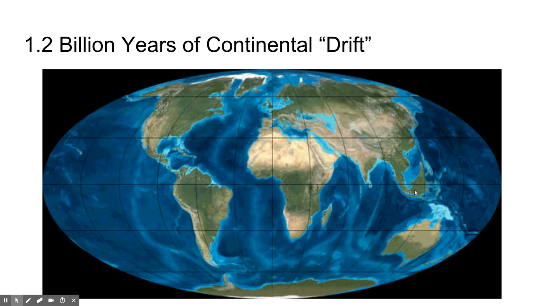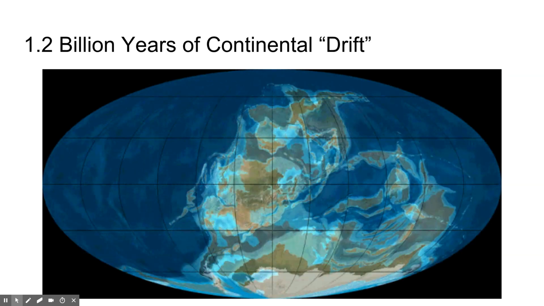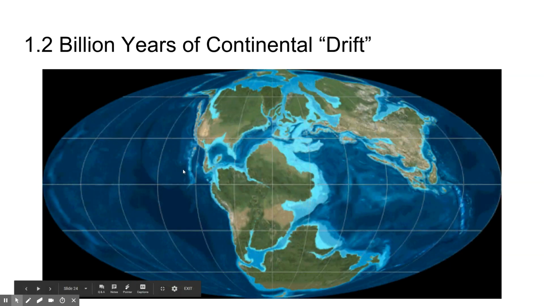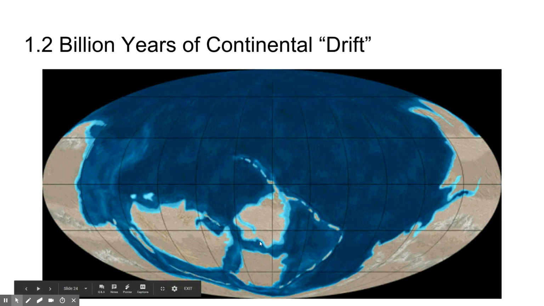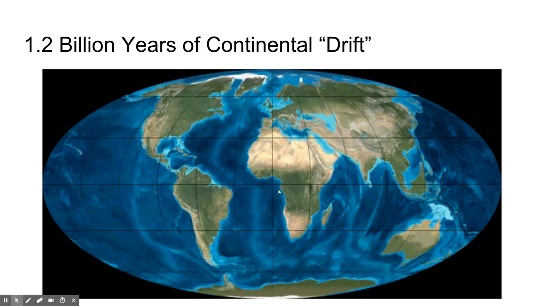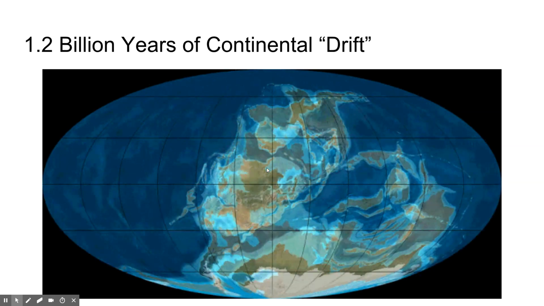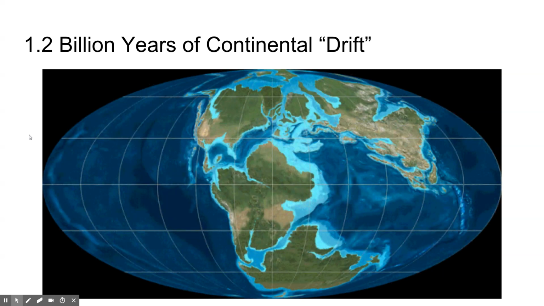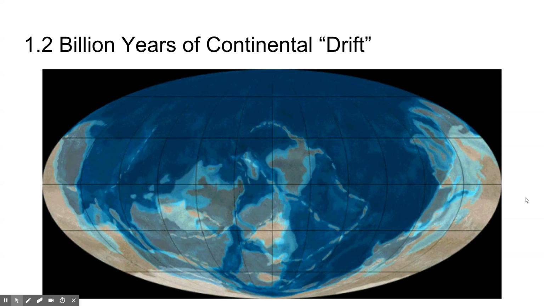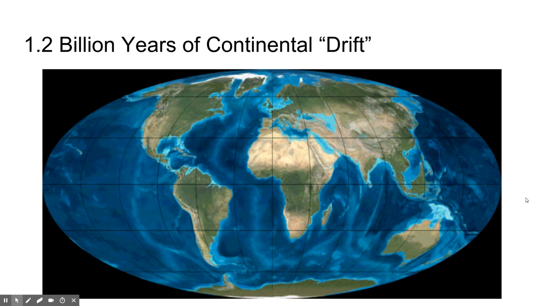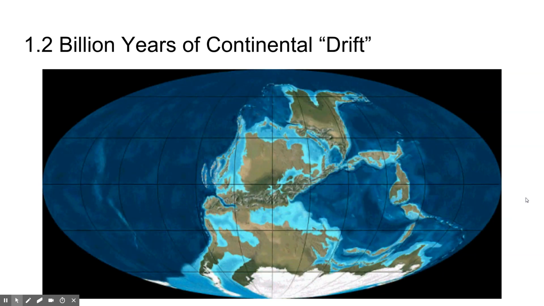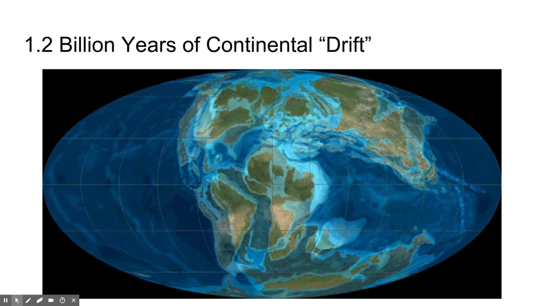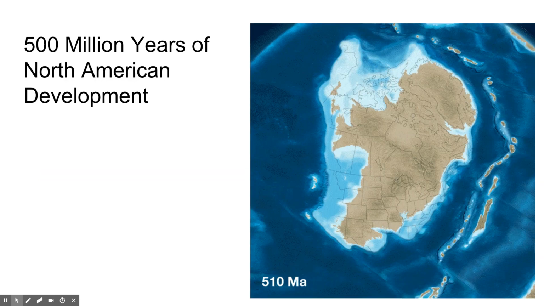And you can see this happen over the course of 1.2 billion years of continental drift, from the supercontinent of Rodinia, the breakup of Rodinia, the formation of Pangaea right there, and then the breakup of Pangaea to the modern day. 1.2 billion years might be a bit on the high side, probably more like 800 or 900 million years. But still, you can see in this paleogeographic reconstruction of all that time, there's been a lot of movement as a result of all this activity going on inside the Earth.